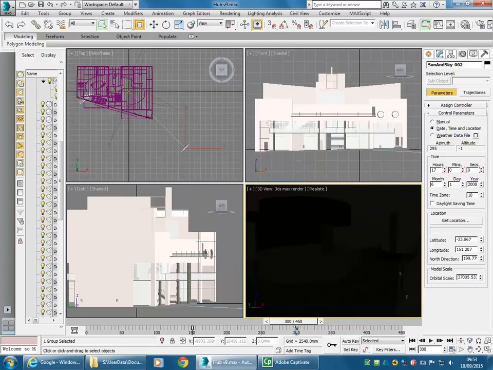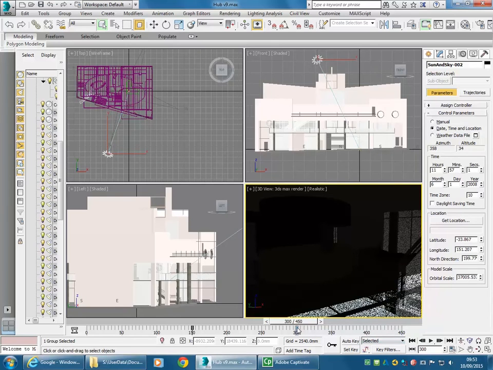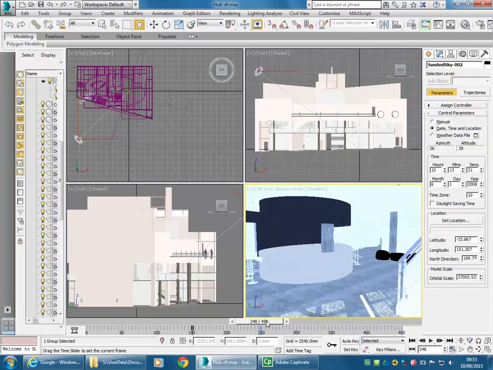And now I can simply drag this keyframe, which represents where the sun finishes its movement, all the way to the end, to 450. It's just taking a moment to do that. Hope it doesn't crash right now. So that's just gone off the scale. I'll just try that again.